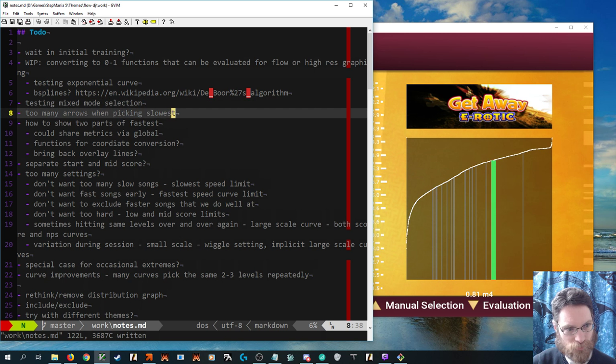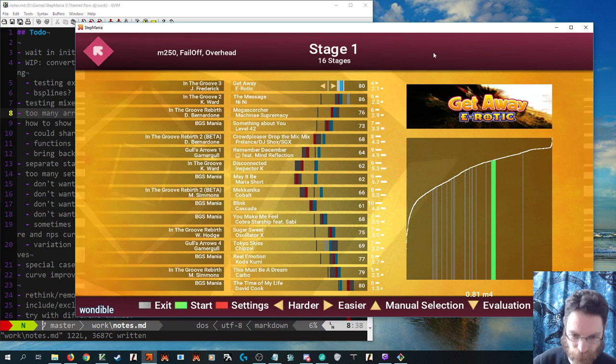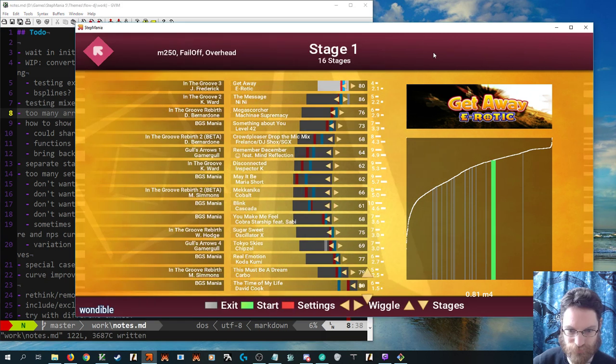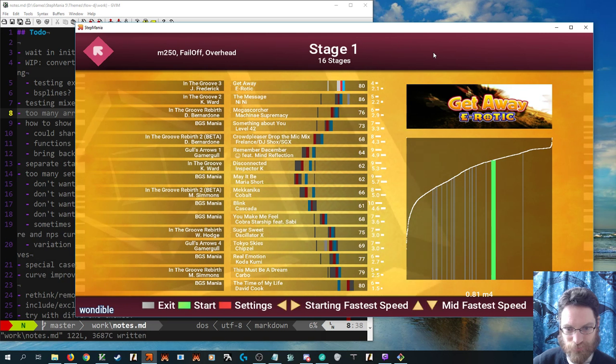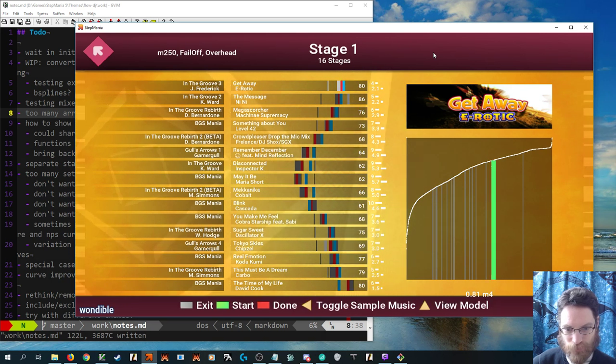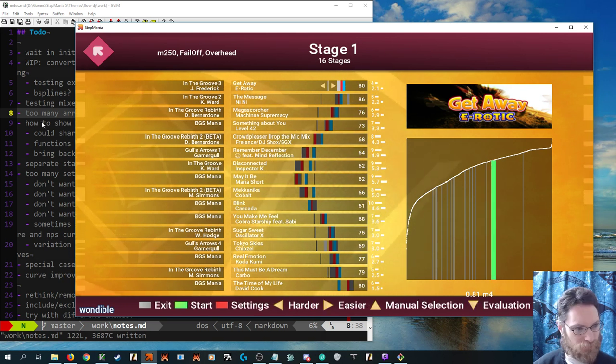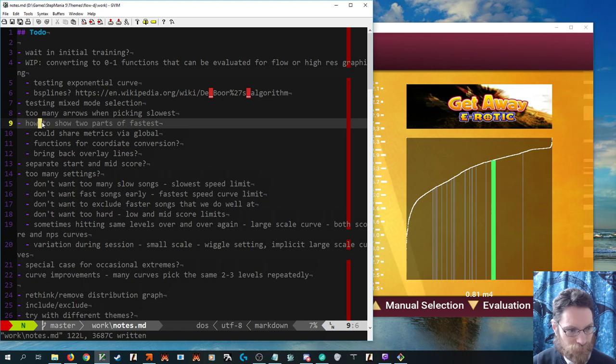Yeah, got mixed mode. I was working on the UI stuff. Lots of arrows. Oh yeah, this specifically, because it's all just the same level. We have no UI there. Two parts of fastest.